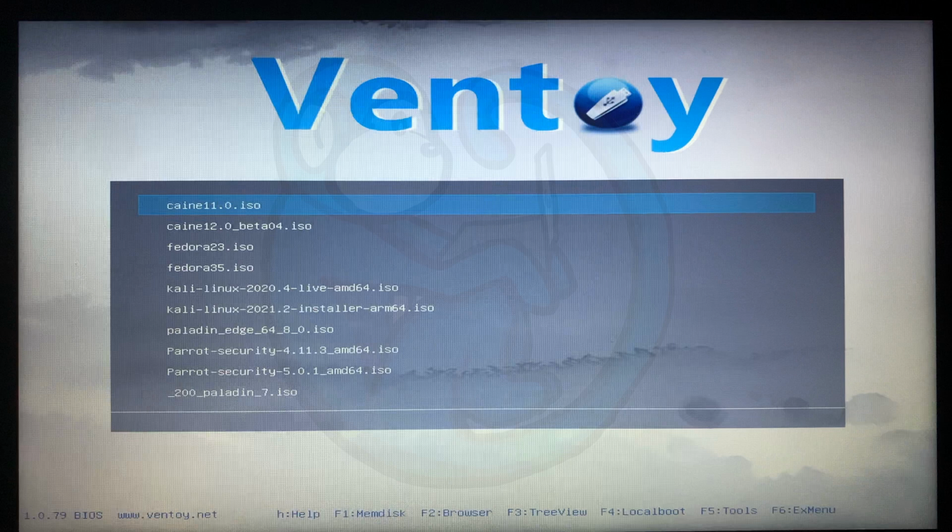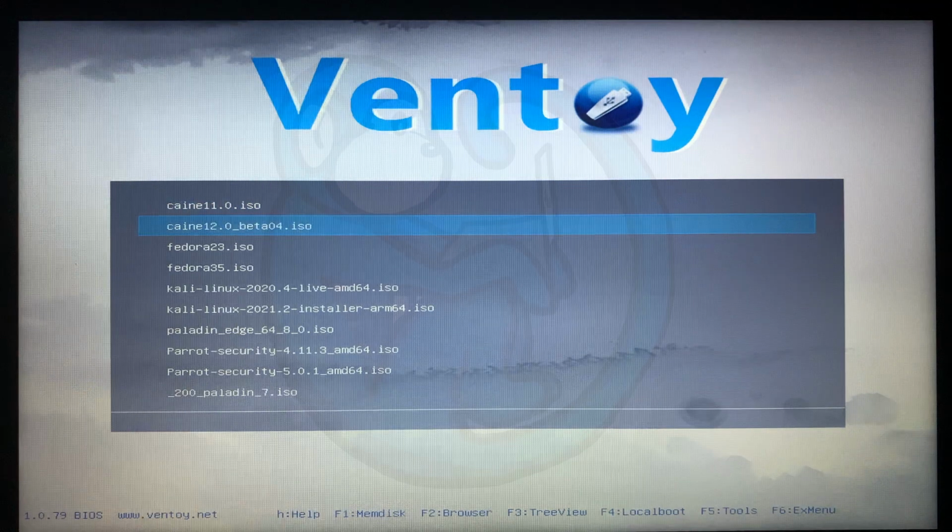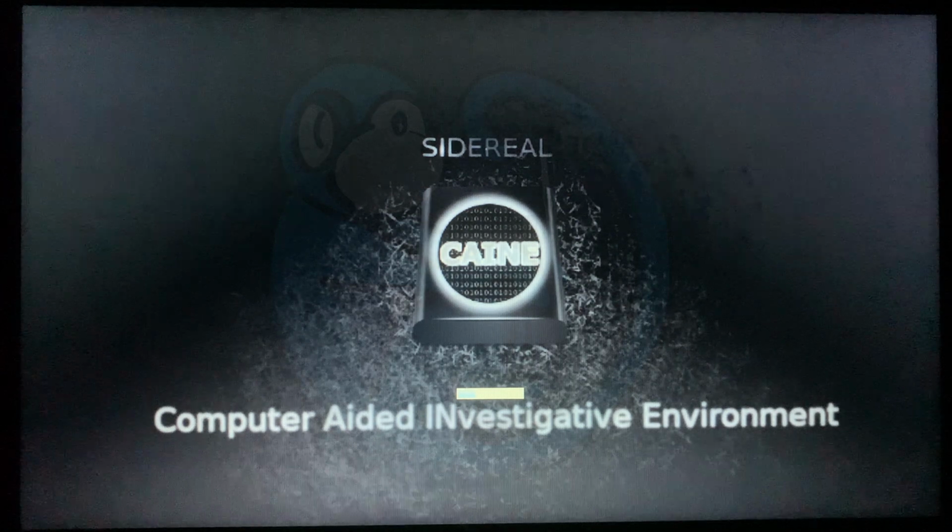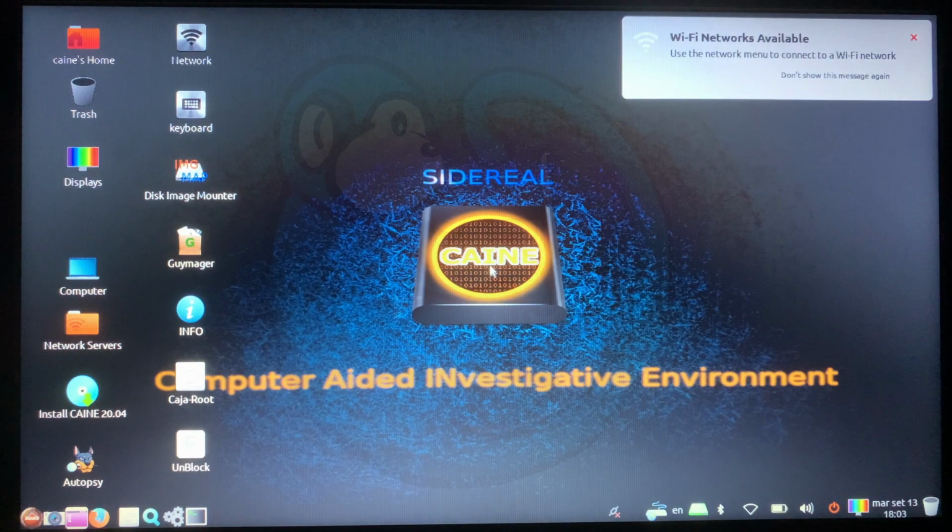And here I can see the options to boot are basically all of the ISOs that I dragged onto that partition earlier. I'm going to go ahead and select Kane 12, and we see that the graphics are initially screwed up, but have a little bit of patience and the boot process will actually complete, and we will get to the Kane 12 distro.